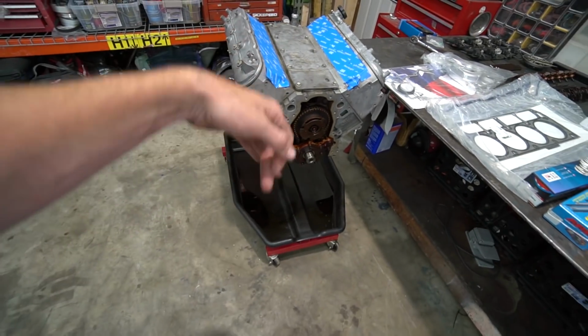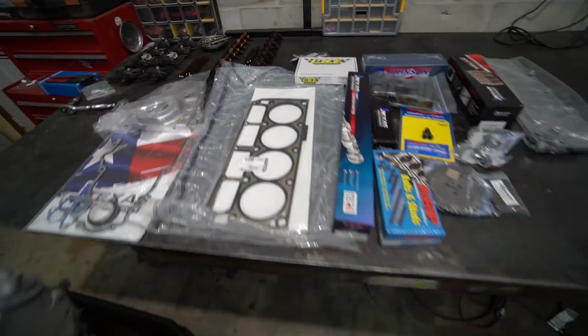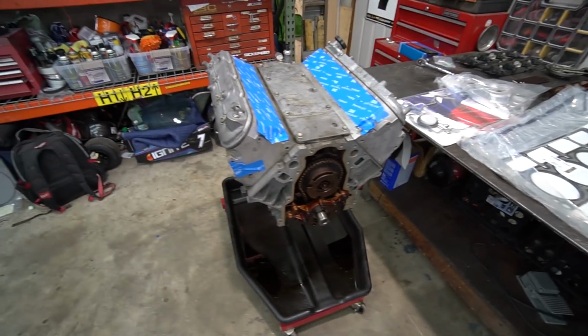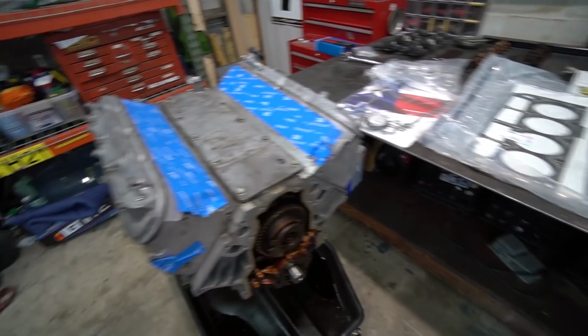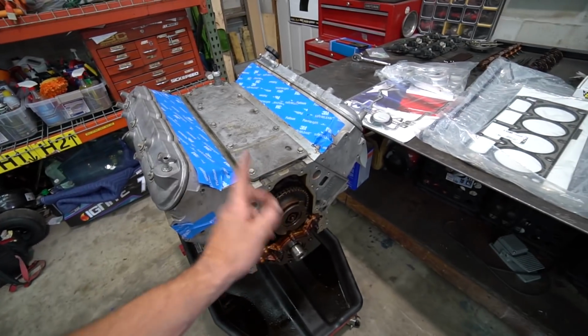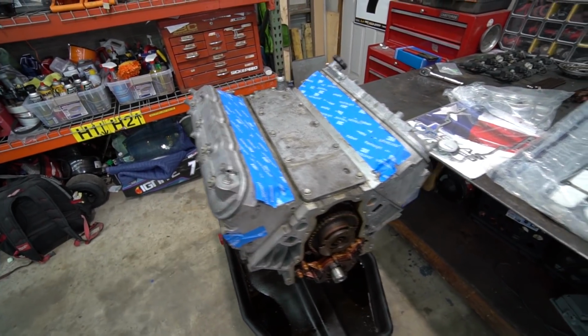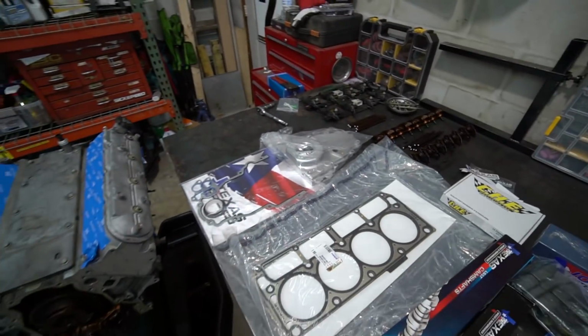I've had SRs and stuff that have been pistons, rods, sleeved, whatever, but I've never built an LS to this extreme. So I'm pretty excited about this. Yeah, it's time to dive in. First order of business is going to be to finish tearing this thing down. I just wanted to wait until I had the parts in hand before I tore the rest of it apart. So we need to get the cam gear off, chain, oil pump, heads off, lifters out, and then we can start slamming all the new parts in. Let's get to it.